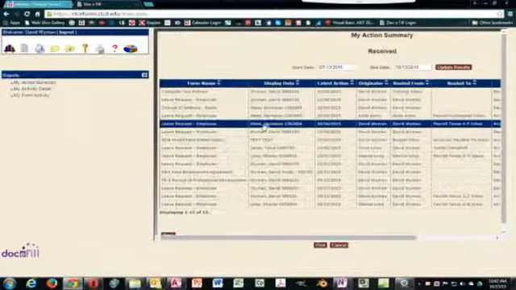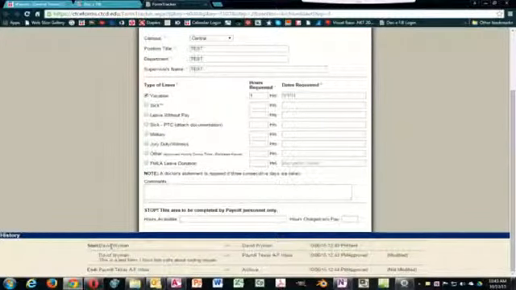If I wanted to look at this form and see what was done to it, again, I just click on it. There's the form. If I scroll down here, you can see the history of that form, everything that happened to it, every time it was approved, every time it was modified. So this history on the bottom becomes an actual part of the form when it's archived into DocuScan. It goes with it and becomes part of the PDF, so it'll never go away. These comments that were added along the way can never be changed.